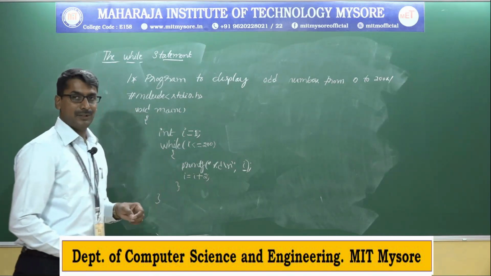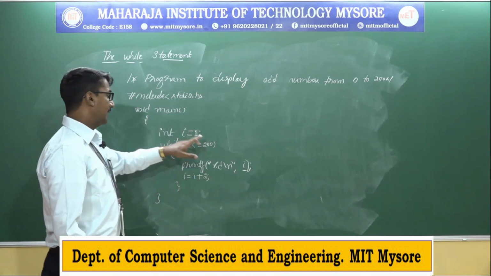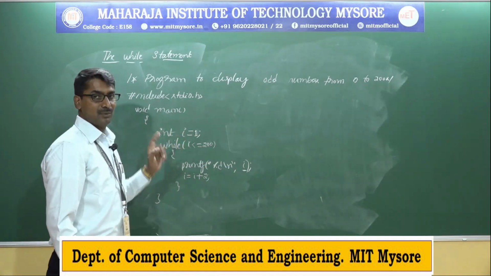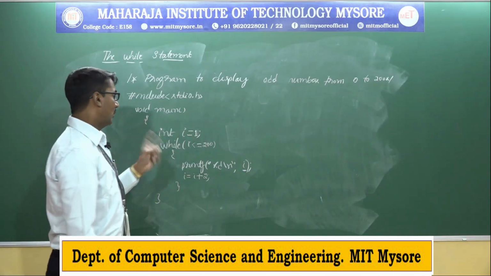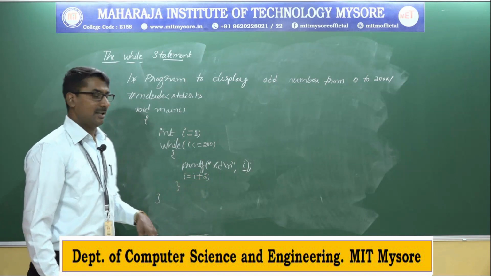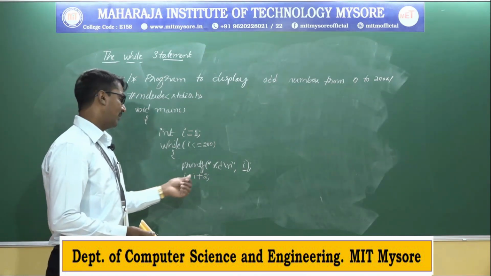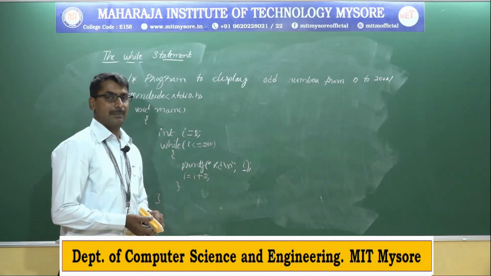So if you want to display only even numbers, your i initial value must be 0. If you want to display odd numbers, then the value of i becomes 1, so you need to set the value of i as 1. If it is set to 1, then it displays odd numbers. If it is 0, it will display even numbers. When you are displaying even or odd numbers, the increment size must be 2: i = i + 2.